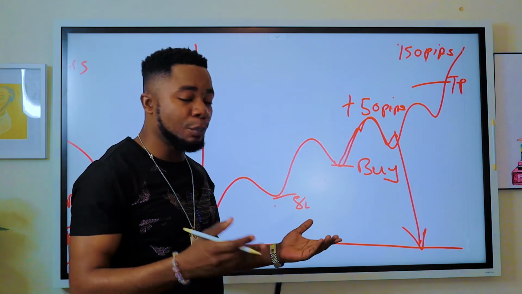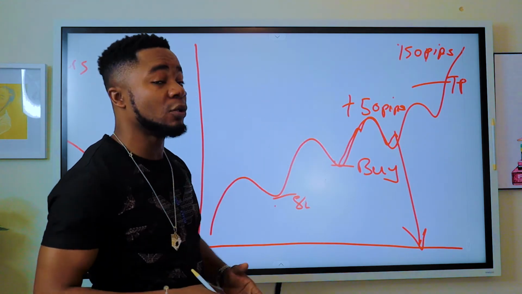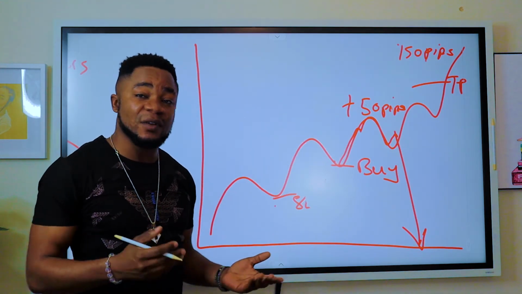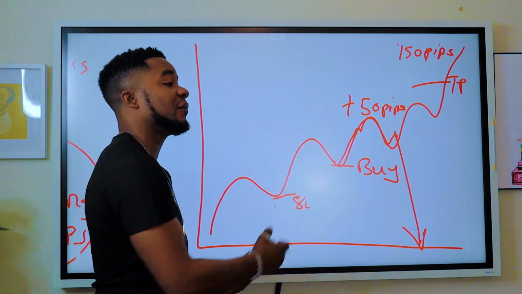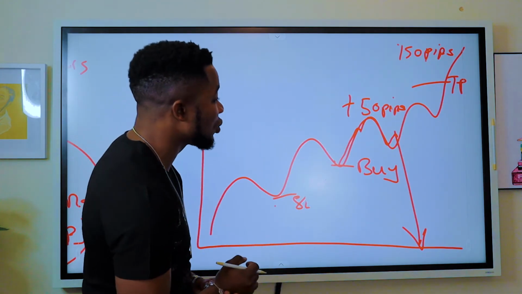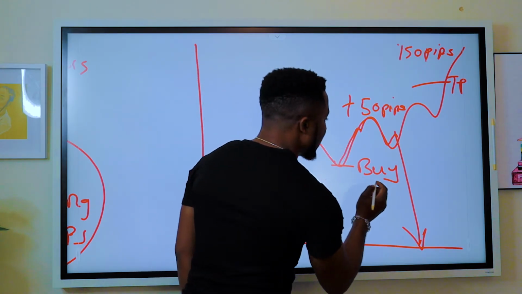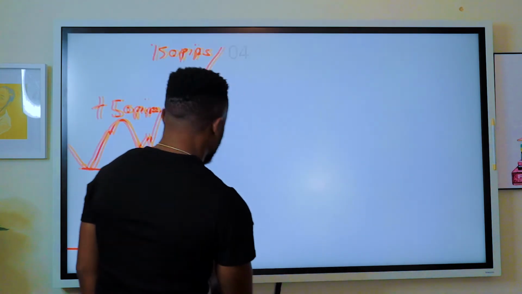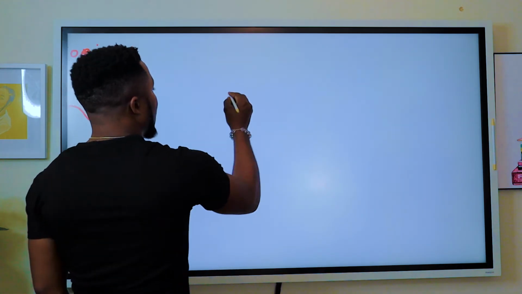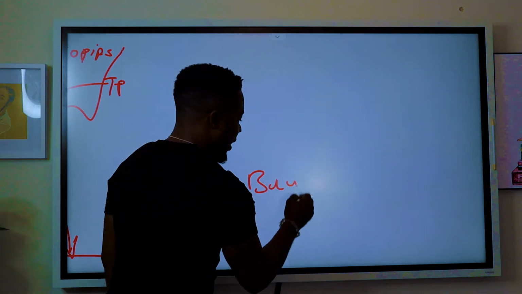It's automatic. To put your trailing stop, I already have a video. Just go on the channel. You will see a video on how to put a trailing stop on your MT5. It's very easy. When you just right click on your MT5, you see a link that says trailing stop. So when you put that trailing stop, immediately the market goes up. This is how a trailing stop works, right? Immediately the market, if I buy somewhere here, let's just say I buy somewhere here, right?